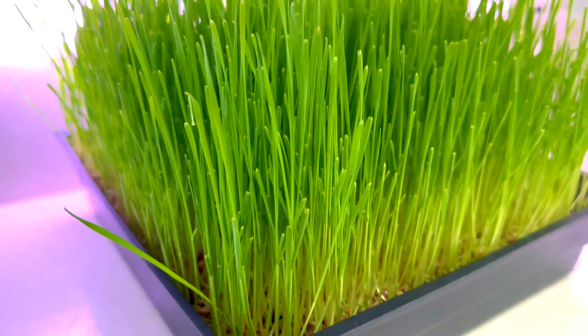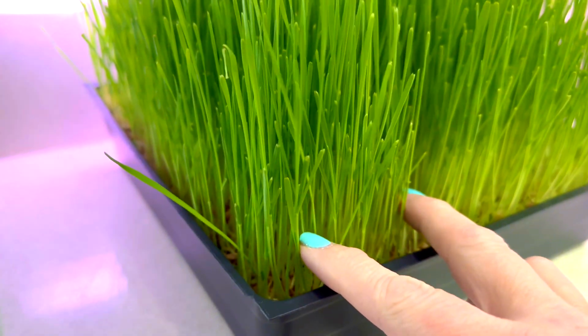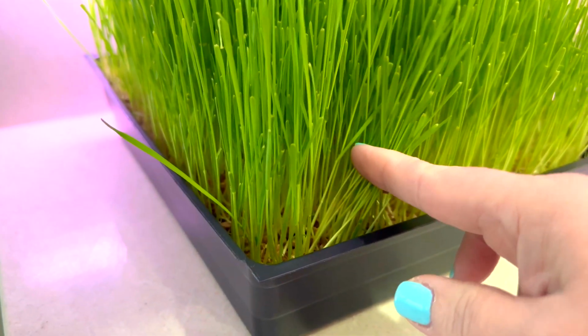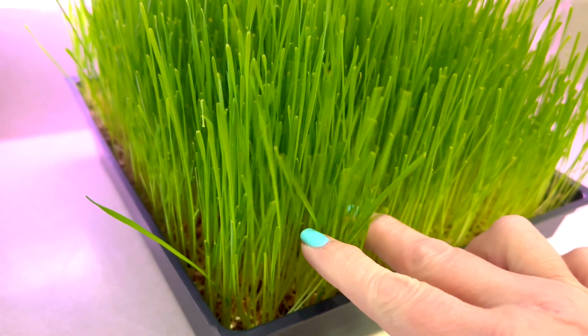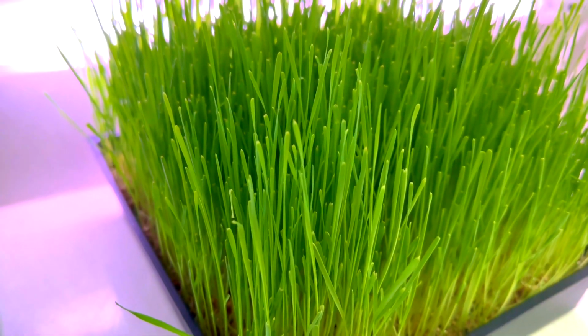Oh, and one more tip. Wheatgrass is the only microgreen I found that I get multiple cuttings from. I trim it about 1 inch from the bottom and it will go on and continue to grow. The other microgreens, like the peas and the salad mix and the broccoli, are a one-time harvest. So after those are cut, then they need to be discarded and more seeds planted.